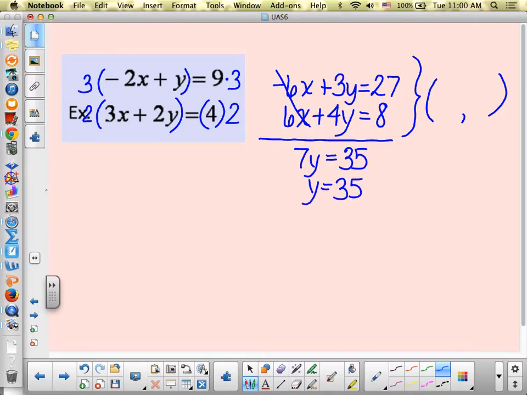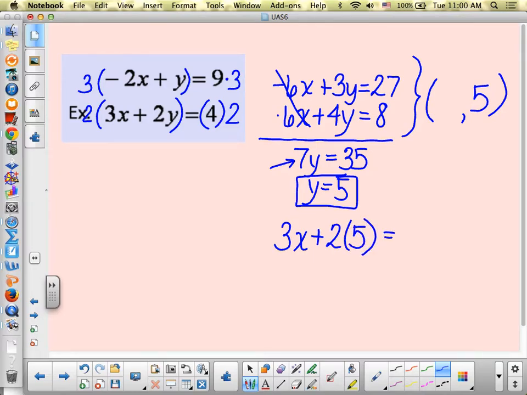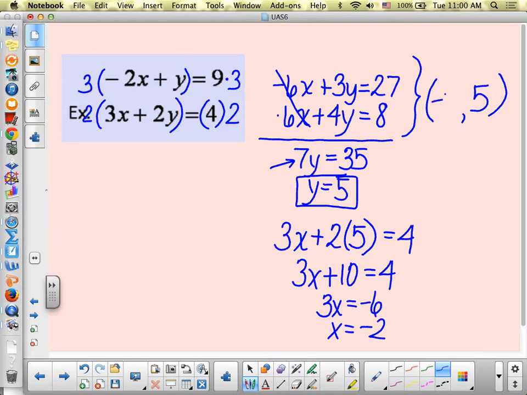Remember, my goal is always a one variable equation that I can solve and find one value. And y is not 35, y is 5. Let's try that again. Going too fast. And find one value of my ordered pair. My plan after that is to go back to either these two equations or my original two to find my other variable's value. I'm going to return to 3x plus 2 times my y value being 4. So I have 3x plus 10 is 4. A little subtraction brings 3x is negative 6. A little division, x is negative 2. And my final part of my solution is set.